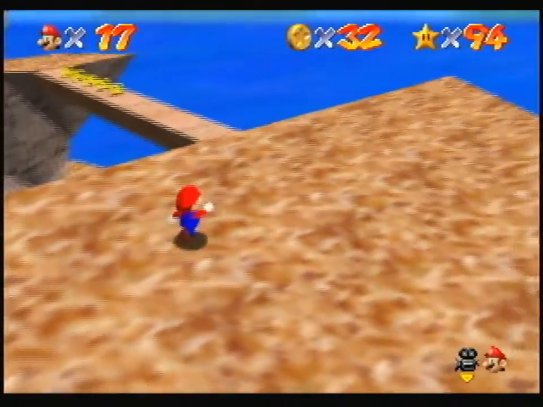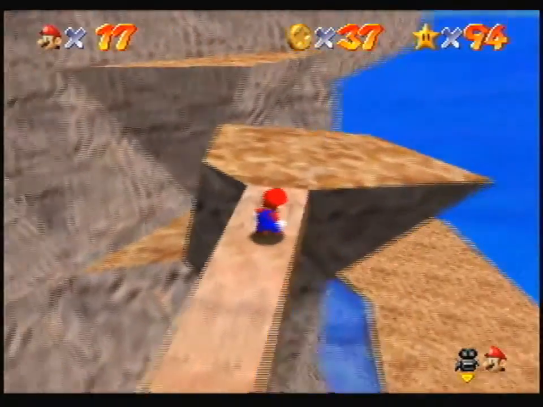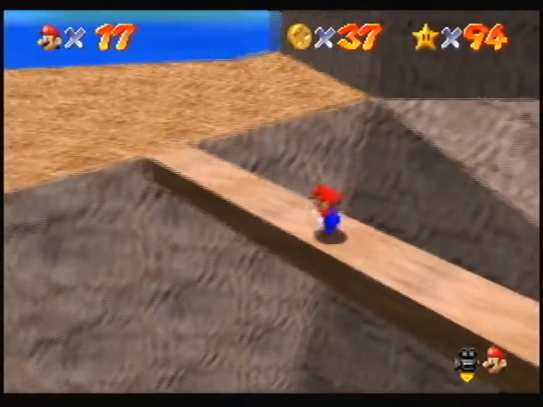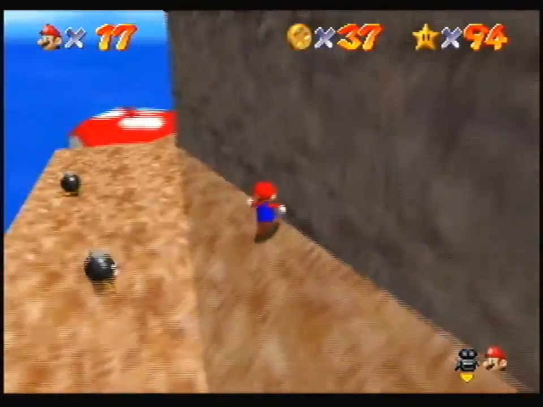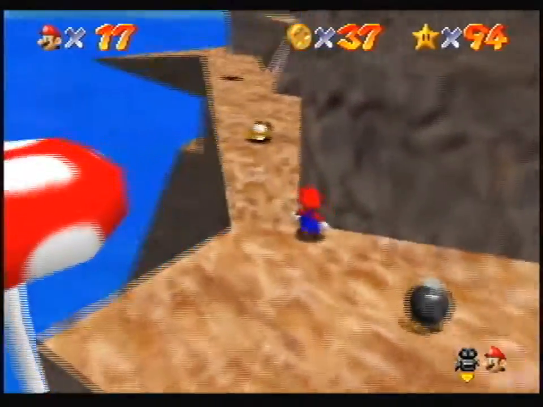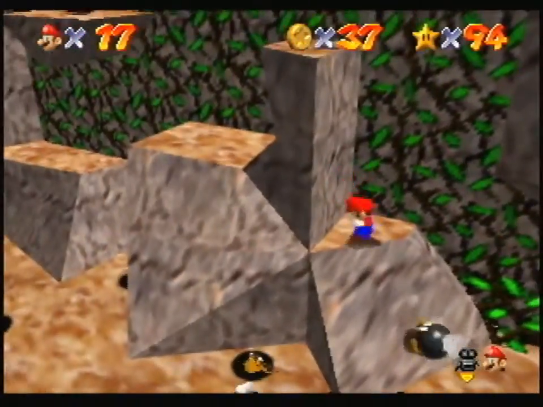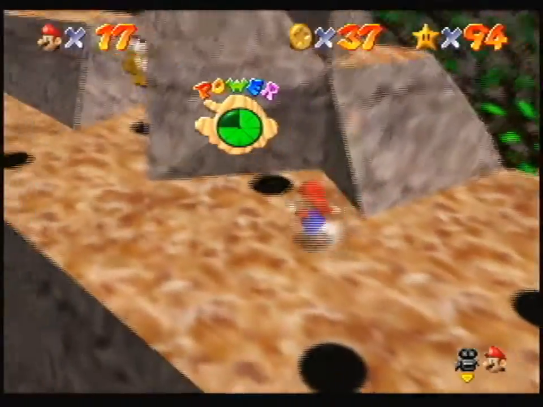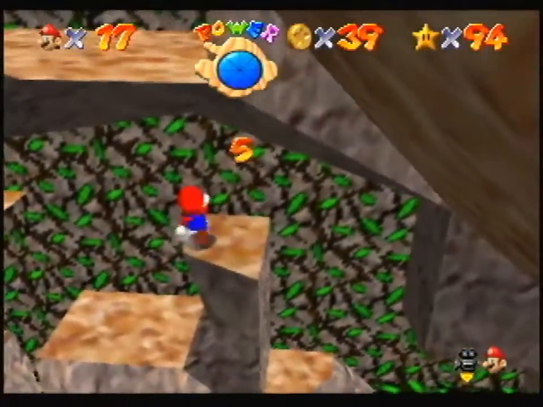Okay. Alright, jeez. I hate how it splits into two things. Let's go up the mountain side here. Get away from me. These ball bombs are deep in. Are you serious? The Monty Moles do not appreciate you entering their territory. Go away.